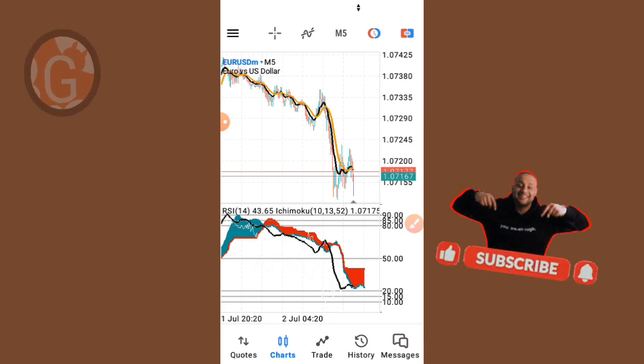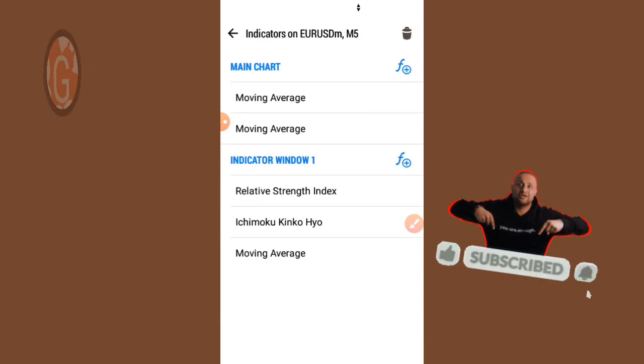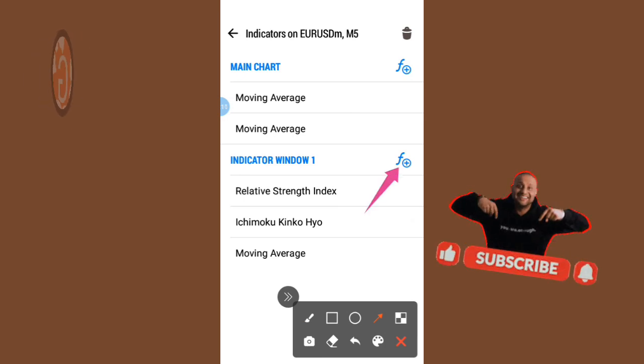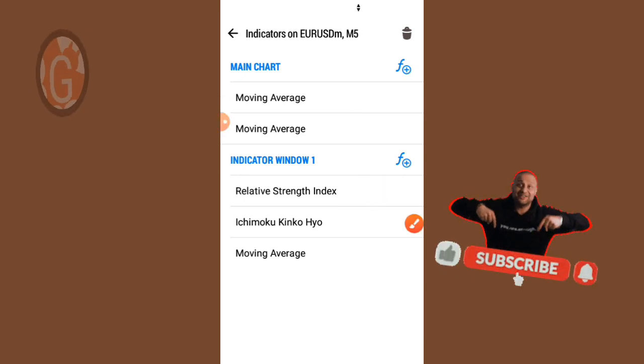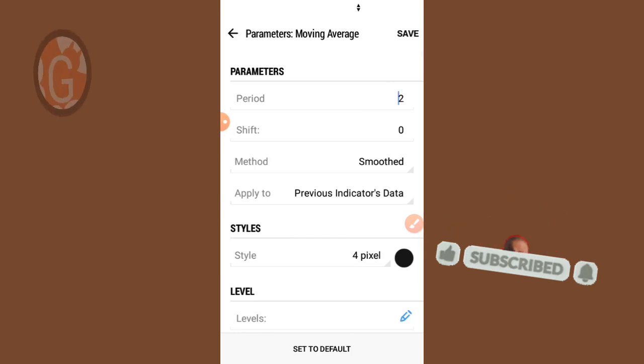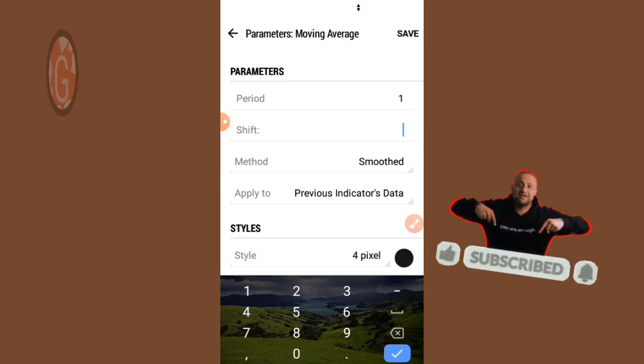Now the next thing we need to do is to add our indicator. On this same session, we click on the plus sign under the indicator window 1. Now we add another moving average. This time the moving average period is 1 and the shift is applied to 5.